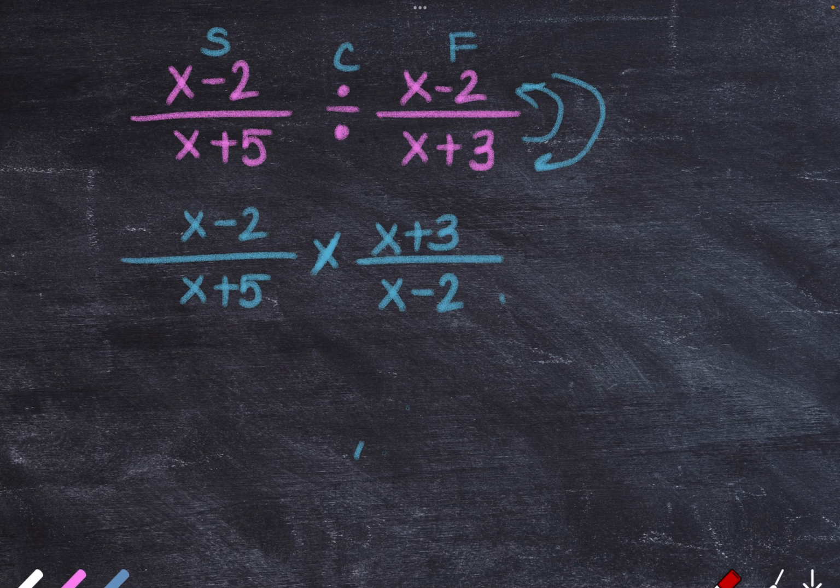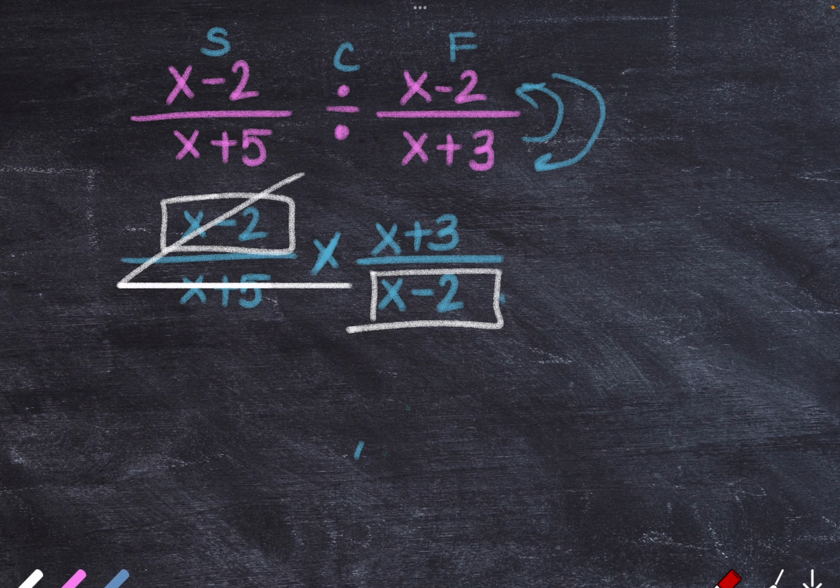Now the moment we flip the fraction, the cool part is that we have a term that is similar and they are up and down. If they were top and top, we cannot cancel them. Top and bottom, we can cancel them because they are getting divided. Oops, I didn't mean to cancel this one. So this still stays here. These two I meant to cancel.